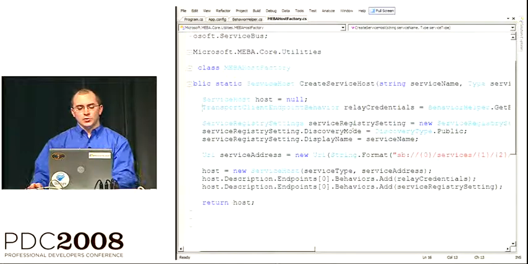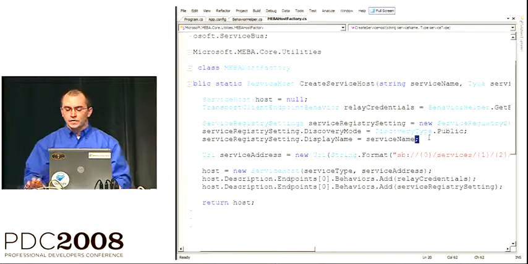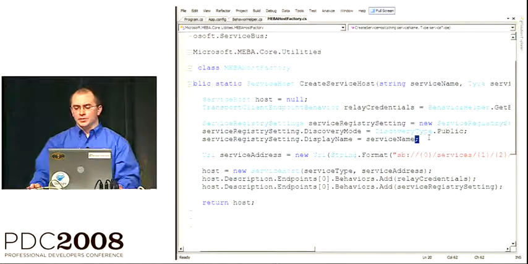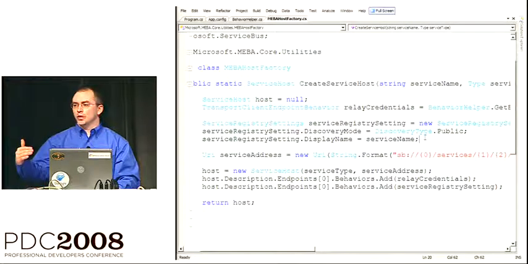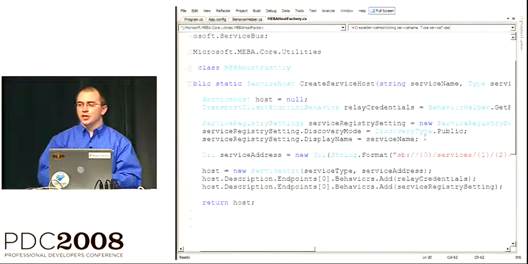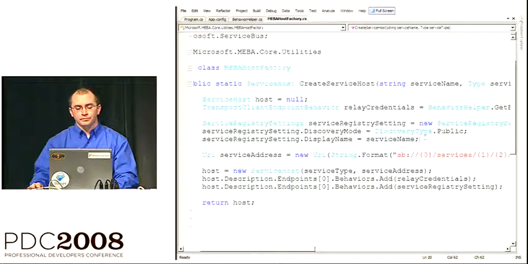Next, you'll see we have a service registry setting. Let me take a moment to explain what this is. The service registry is a mechanism whereby you can make your service discoverable. When you add an additional behavior for the service registry, it adds that endpoint in such a way that you can query off of it and take a look. Once I start the services, I'll show you how this looks. But the service registry is another behavior that we add to the endpoint so that it becomes a discoverable endpoint within the service bus.